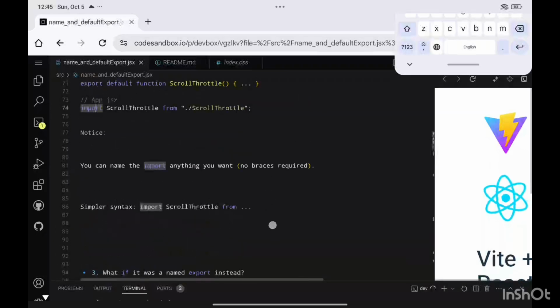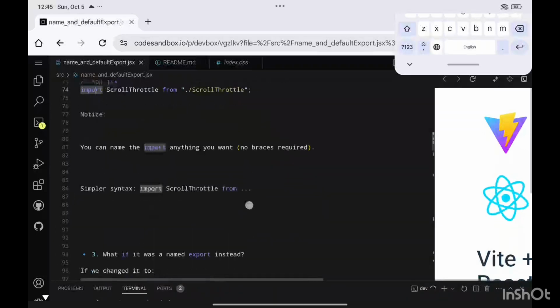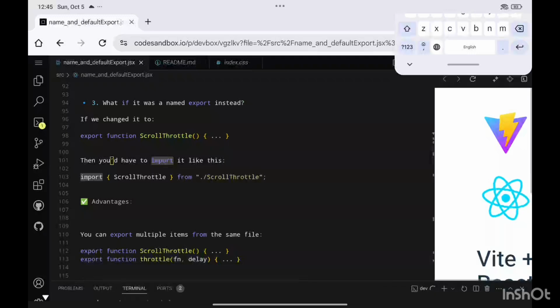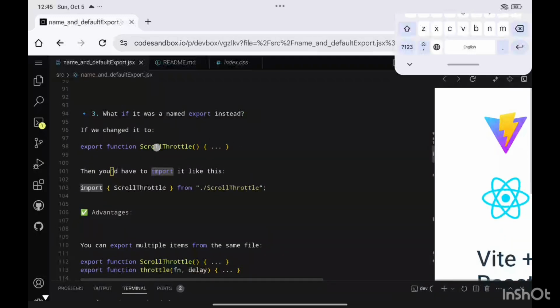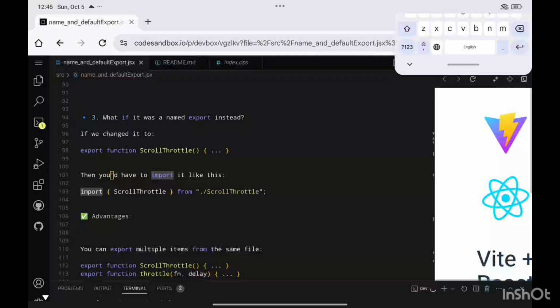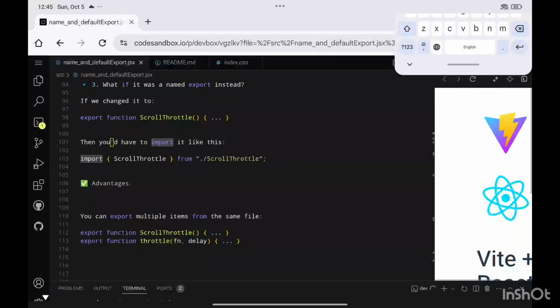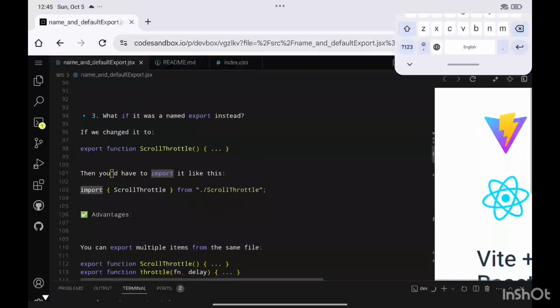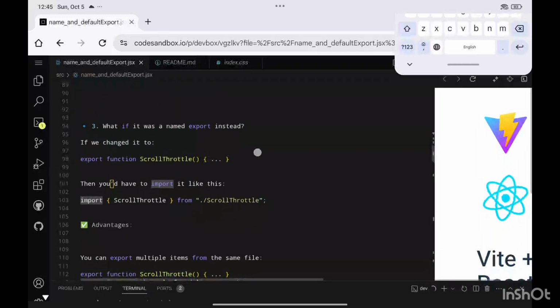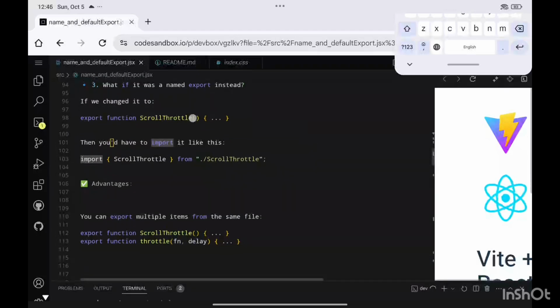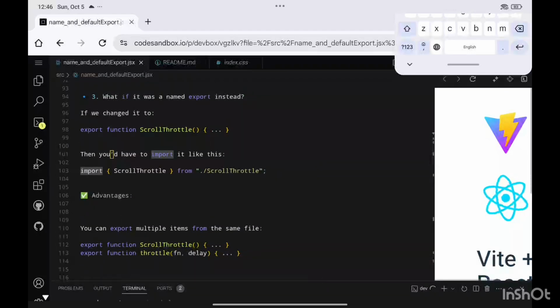How will you export? You will see, we will export it like this, export function. This is the function I want to export from my file. Why are we giving the example of scrollThrottle? Because this was my last video. You can go to my last video, where we took the example of throttle. So in this video, with the help of the same example, I am explaining how named and default exports work. First, let's take named export. In line number 98, this is how I'm exporting the named export. Named export means we are exporting this with the name scrollThrottle. We are not writing default, right?